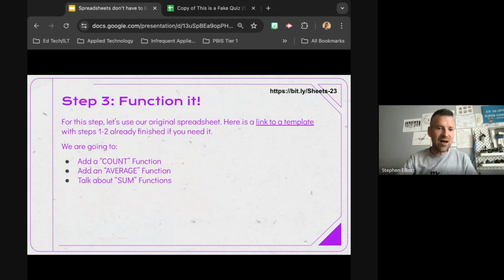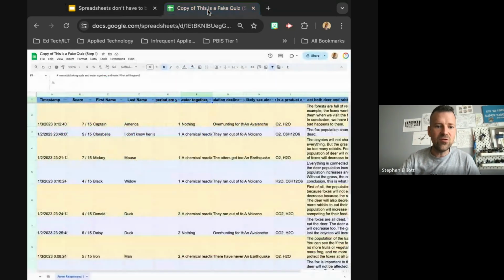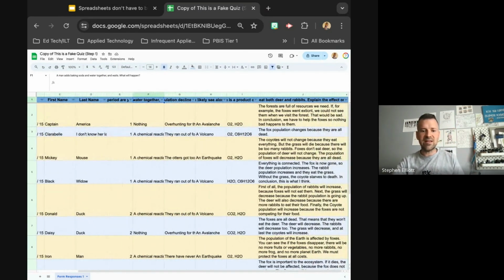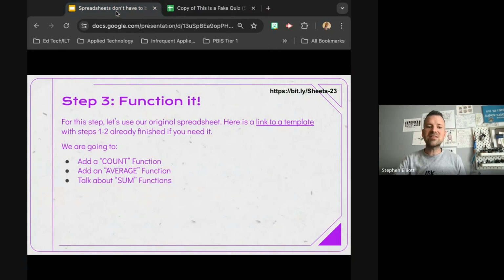So let's go to the original spreadsheet that we've been working on. And again, if you didn't manage to figure out the filter thing or one of the steps you missed, you'll notice slightly different formatting because this is an older one that I set up already for you guys. But you can click the link on slide number 21 to get something with all those previous steps completed. However, if you've been following along with me, you do not need to click this.